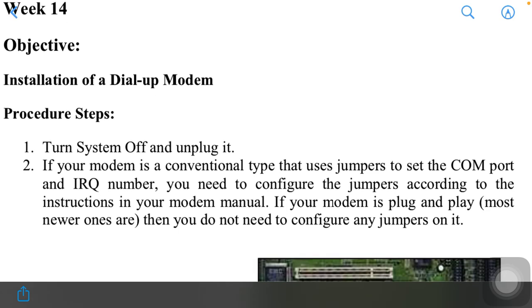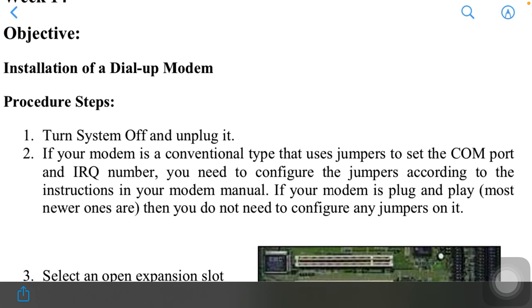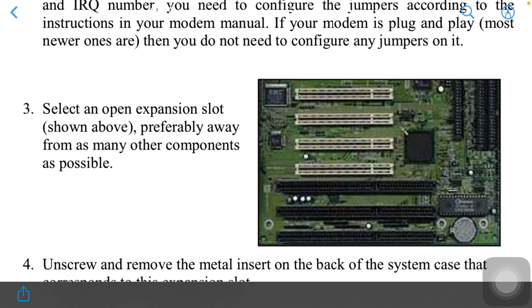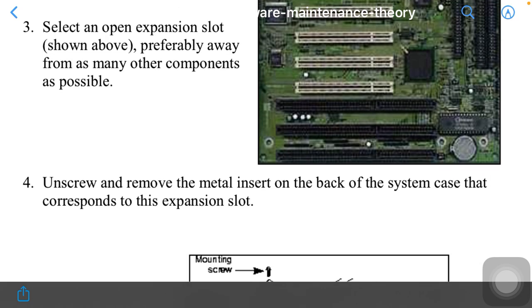Okay, installation of dial-up modem. Modems are modulators, demodulators. To install it, you have to shut down and bring it into the expansion slot, especially one that is far away from other components.